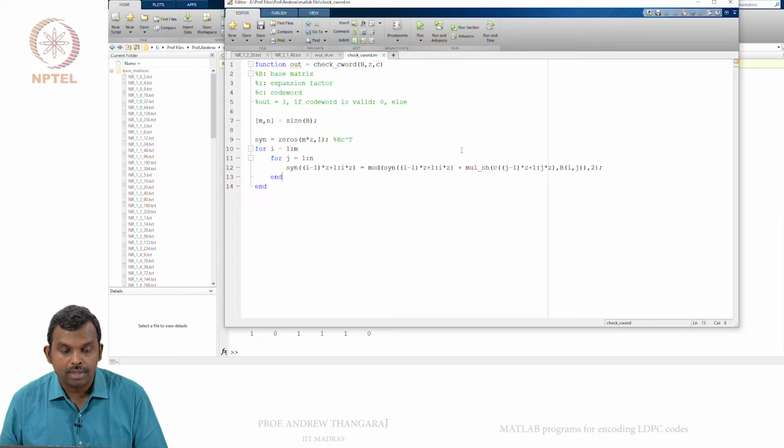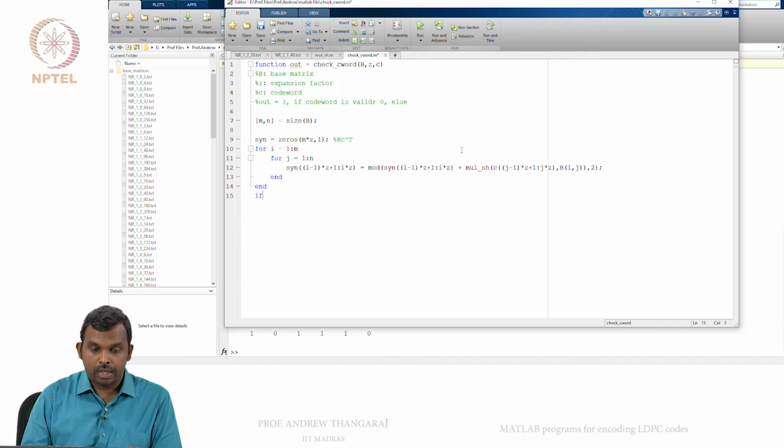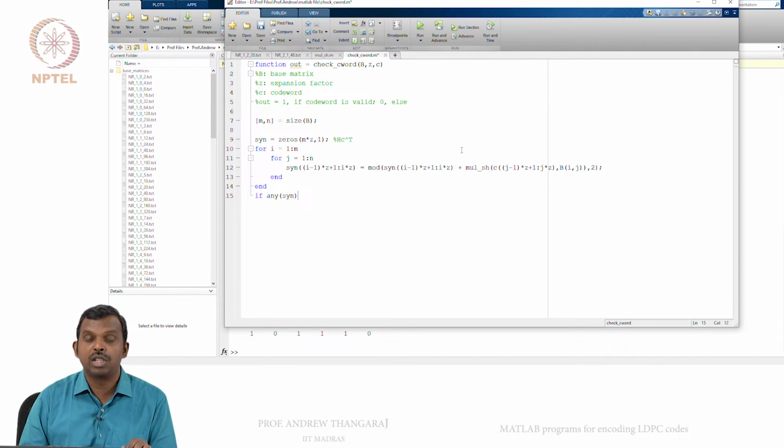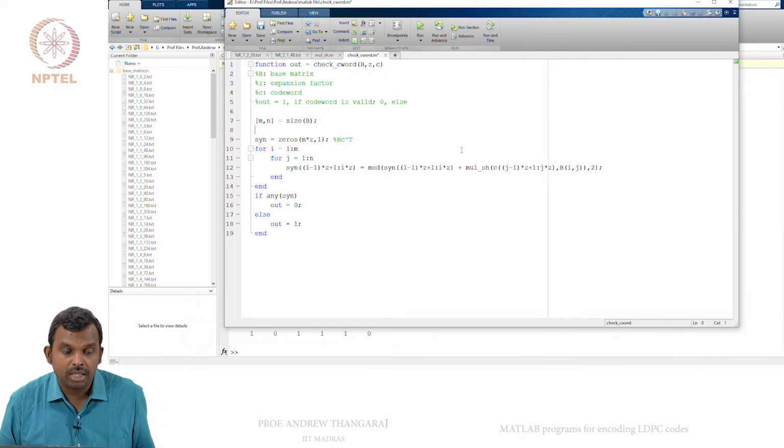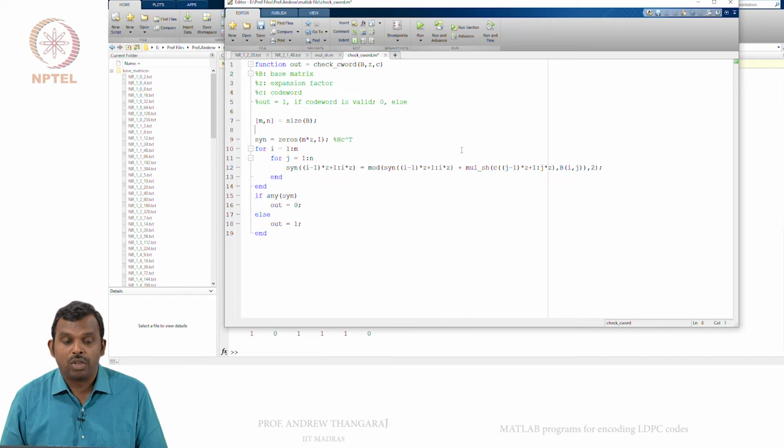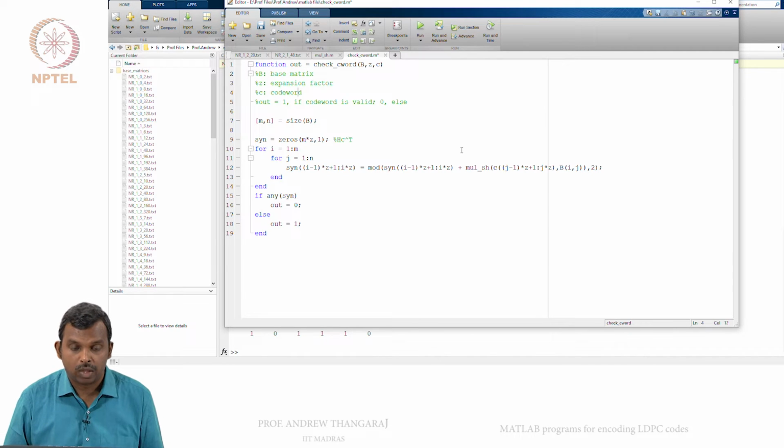Okay. So this is done. So this tells you what it is. So if any of the things are non-zero in the syndrome, you can set out equals 0, else out equals 1. Okay. So that's the final thing. So this is just checking whether a particular candidate code word, a particular vector of length n into z, is a valid code word.